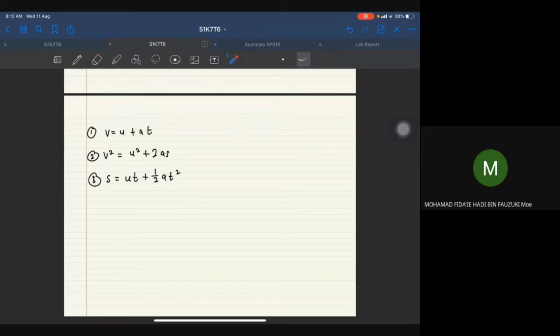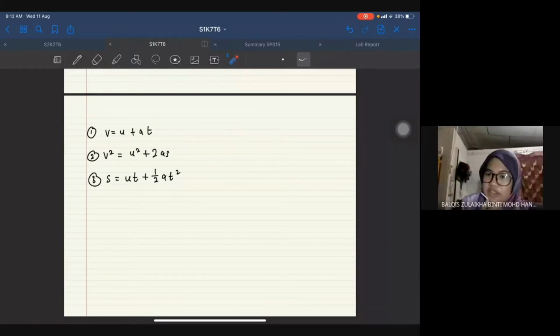Formula sheet tu sepatutnya ada dekat buku tu. So jadi kita boleh koyakkan ya benda tu? Boleh. Okay. Tapi jarang lah students koyakkan. I don't know why. Tapi boleh koyakkan, tak ada masalah. So you can koyakkan, you can put side by side. Students tak berani kot nak koyak. Anyway.